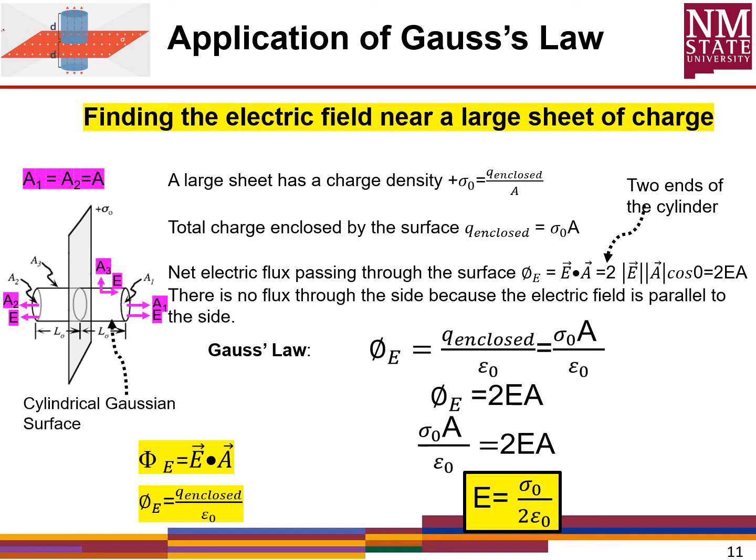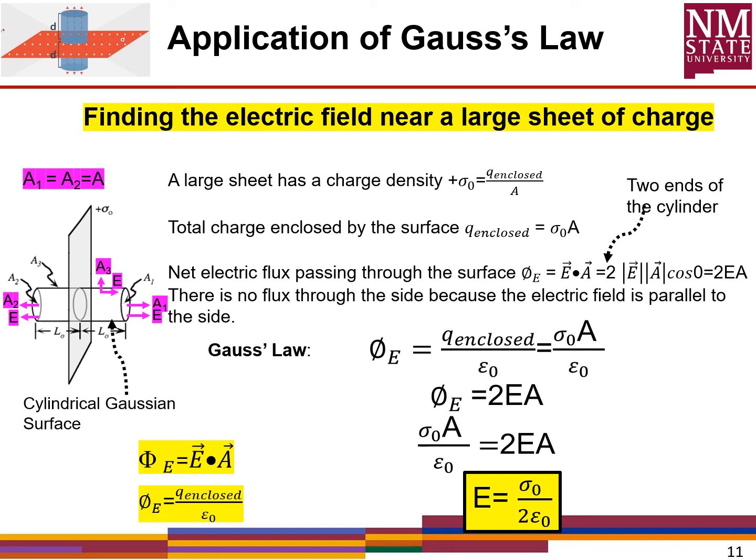But then the question is what happened to the third surface, because we defined a third area as well. In this case, the angle between the electric field and the area vector is 90 degrees. So the dot product gives E times A times cosine 90, and cosine 90 is equal to 0. Therefore, there is no contribution from the third area. We only have these two parts, so the flux is 2 times E times A.